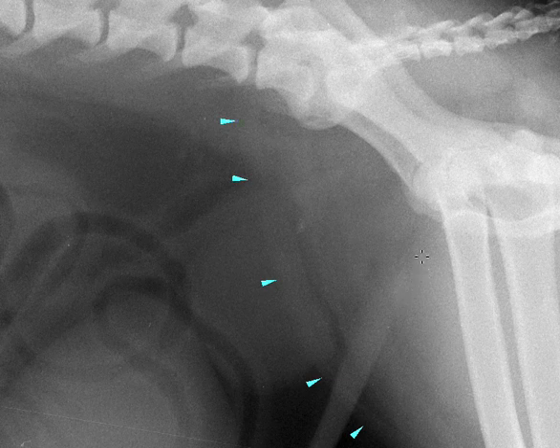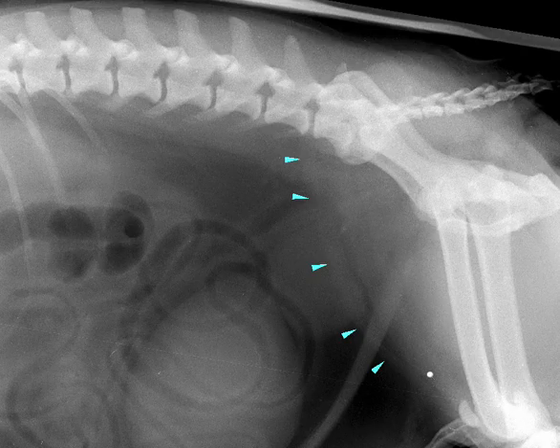I'm going to zoom out to allow you to trace the thigh musculature all the way to the stifle. You can see this is actually the quadriceps layering up here. This superimposition is creating soft tissue opacity in the sublumbar region. We also have a little bit of radiographic obliquity, visible in both the pelvis and the vertebral column. All of that is going to contribute — potentially misleadingly — to the impression of increased soft tissue opacity.